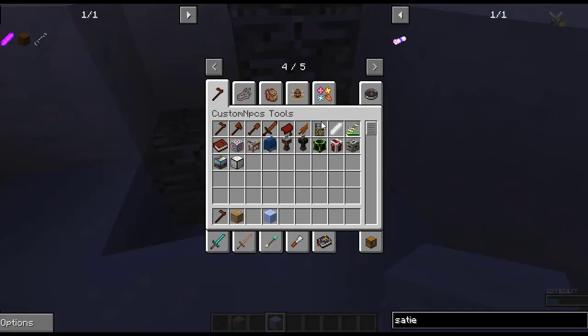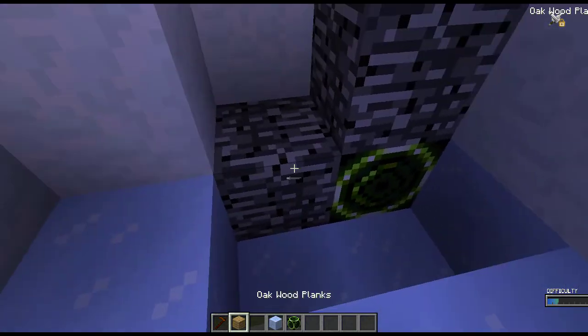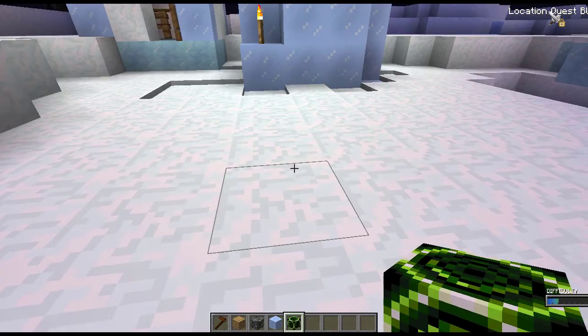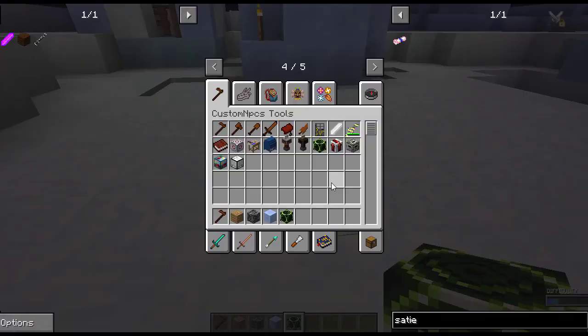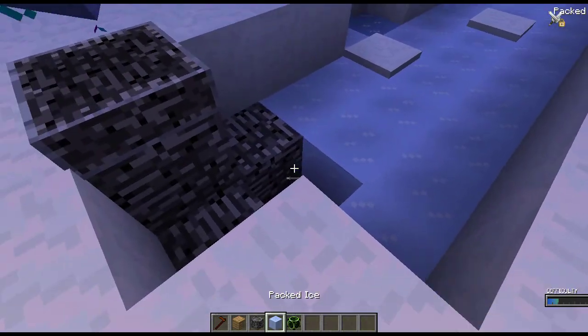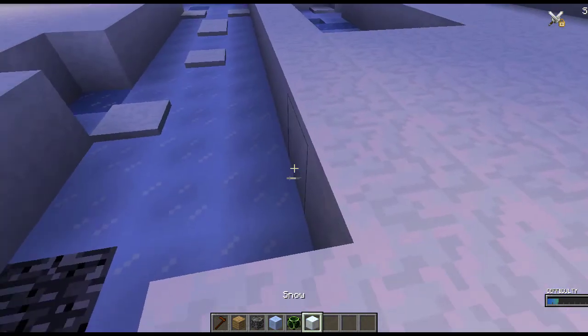So, what's a location block? Basically, location blocks are blocks that are implemented in the game by CustomNpcs, that you can use so that it triggers quests.